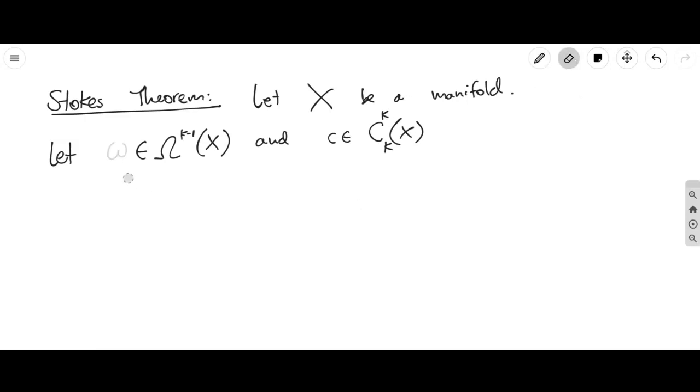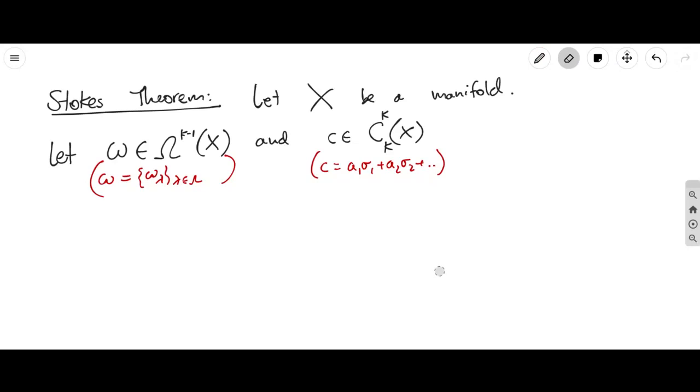Now you might find this very confusing because you say, but the dimensions do not match. We've said that when you integrate forms, you're supposed to integrate a chain of the same dimension. That is true. However, we're about to do something that will make sense. By the way, to quickly remind you what this means, all you're saying is that omega is a collection of Euclidean forms in every chart that are coherent. So we just write omega, but omega is really a collection of forms in every chart. And C is just a formal sum of simplices, so C would be some integer a1 times a simplex plus another integer times a simplex and so on. Here, when I say simplex, I really mean a k-dimensional cube.